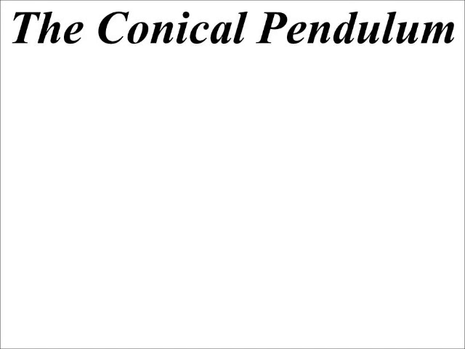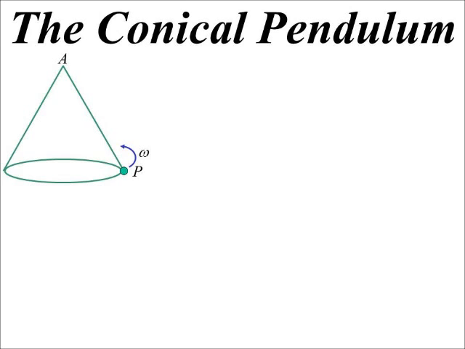So let's have a look at this conical pendulum in a little bit more detail. So there's good old Bob, and Bob was travelling around in that horizontal circle, and I was attempting to give it constant angular velocity, so it made a nice, neat circle as it was going round. Just put some dimensions in there so we can work with the problem. The string made an angle of theta with the vertical. Obviously there's a height to the cone and there's a radius to the cone as well.